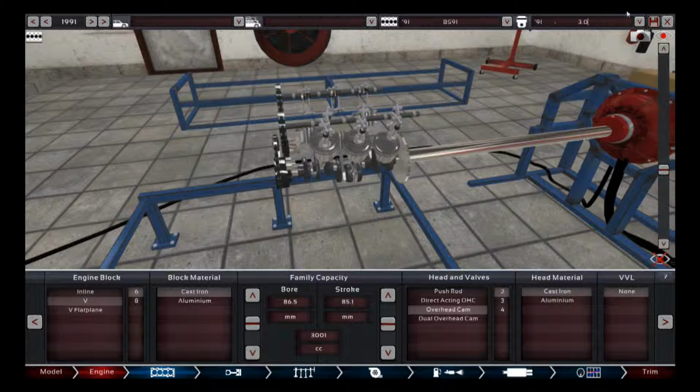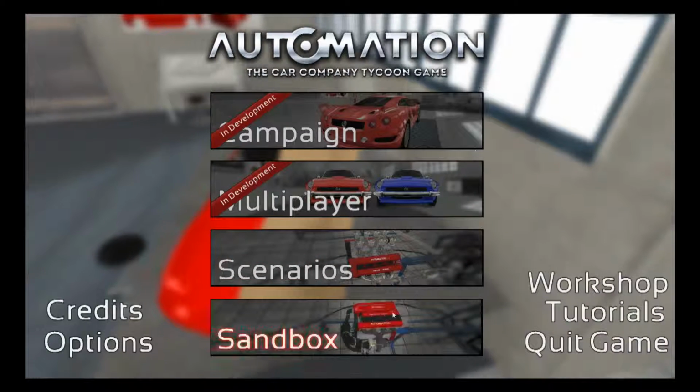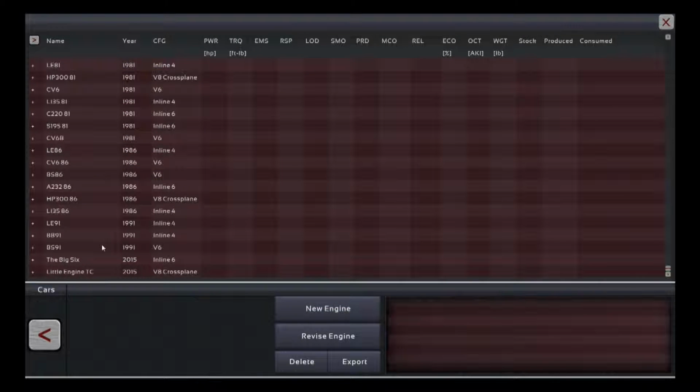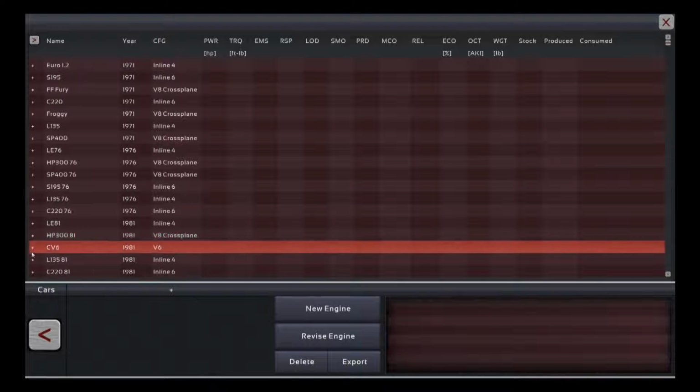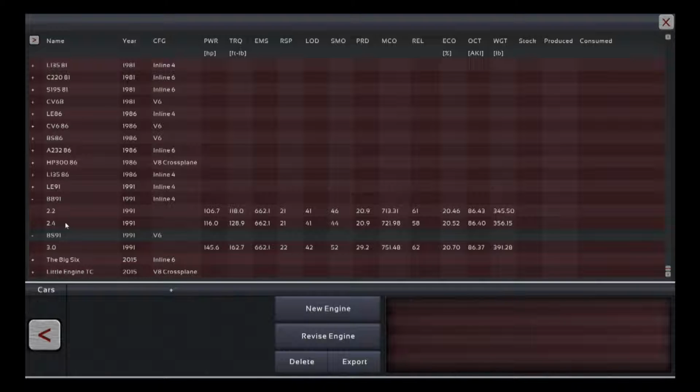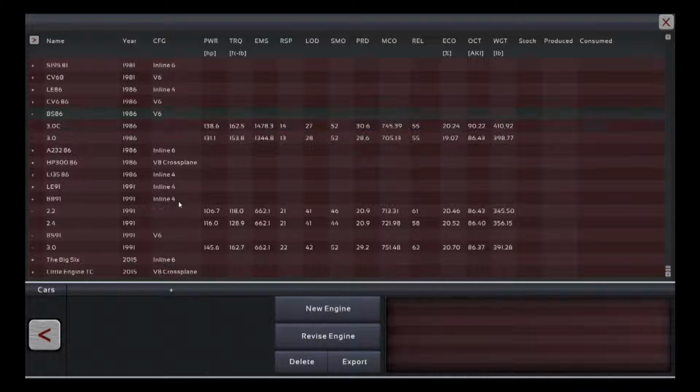All right, so let's go ahead and look at our engines, which I already kind of did with the inline 4s, but let's go ahead and look at them anyway. So the main two engines we'll be using are the BB91 and the BS91 for our star, and we'll be using the 2.4 liter variant for that star. So we got 116 horsepower. We already kind of went over this one, but let's go ahead and look at the comparison between the BS86, which is our old engine, and this one. So we'll be looking at the 2 3-liter variants.